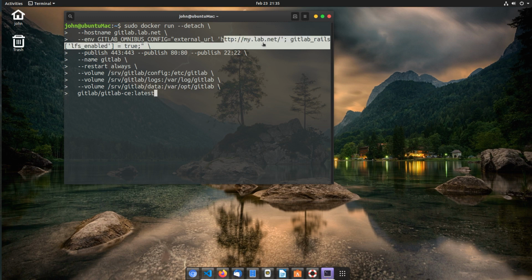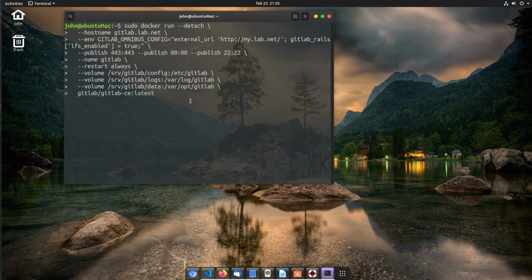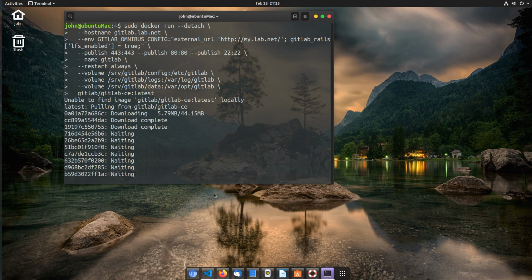So we've got a straightforward request to build a Docker container, which is just going to use the previously mentioned DNS name, in this case my.lab.net. We're going to go ahead and do a pull request, or in this case, it's found that the image doesn't exist, and therefore is going to pull from Docker Hub. And once that's pulled down, we're going to go through the basic configuration steps that are necessary.